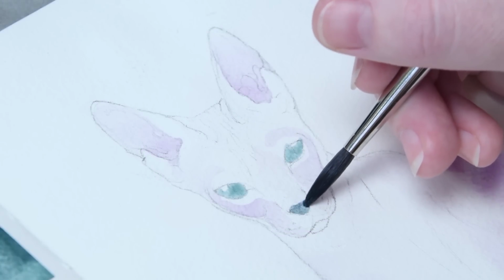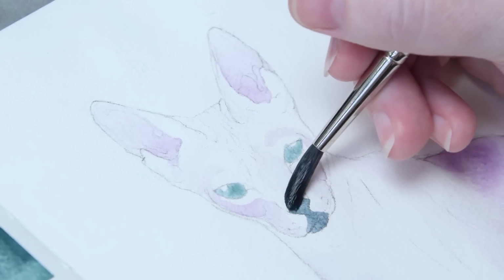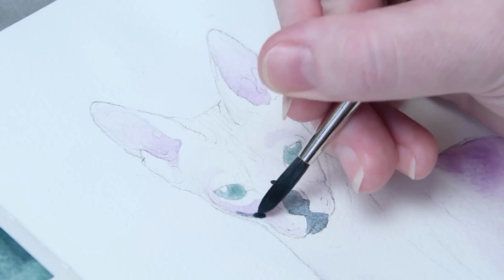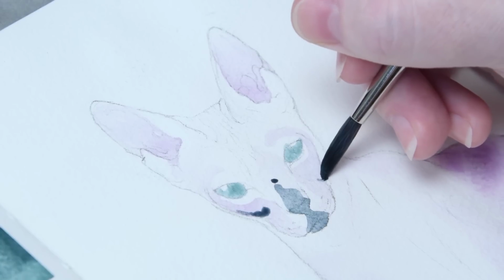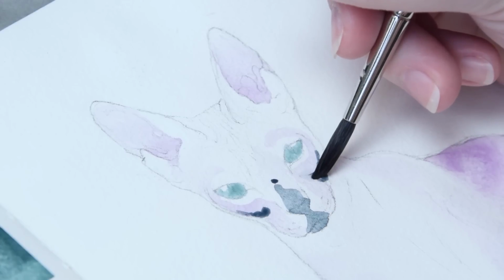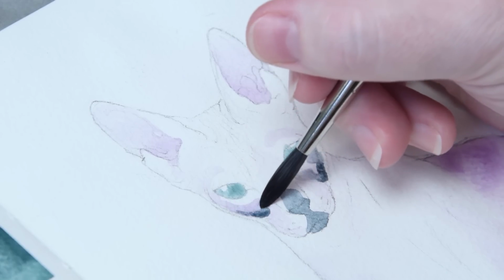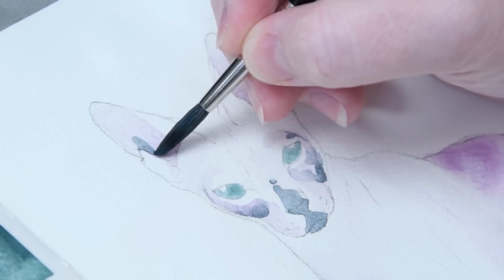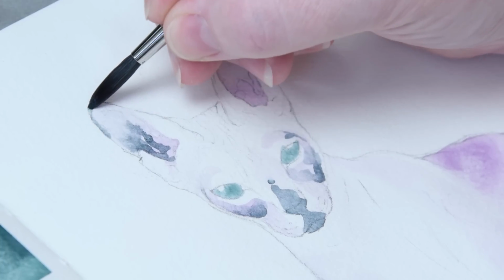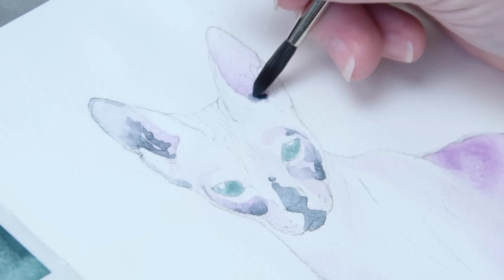Coming back to the face, I'm introducing our first mixed color. Alongside the pure green that I used for the irises, I'm placing the darker midtones of the face and ears using Cobalt Green Deep mixed with just a little bit of Manganese Violet. Using these cooler green tones for the darker values contrasts not only in value, but also with the color temperature against the warm purples. I'll continue laying in these more delicate values to carve out the facial features, but do note I am still using that Casaneo brush so that I don't get too hyperfixated on any one particular area.